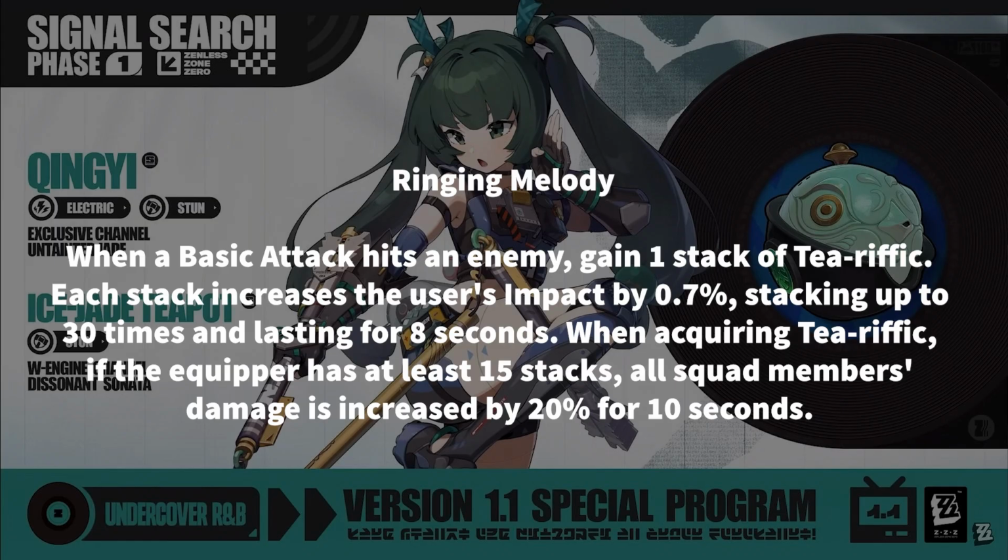When a basic attack hits an enemy, gain one stack of Terrific. Each stack of Terrific increases the user's impact by 0.7%, stacking up to 30 times and lasting 8 seconds. The duration of each stack is calculated separately. Upon acquiring Terrific, if the equipper possesses stacks of Terrific greater than or equal to 15, all squad members' damage is increased by 20% for 10 seconds.